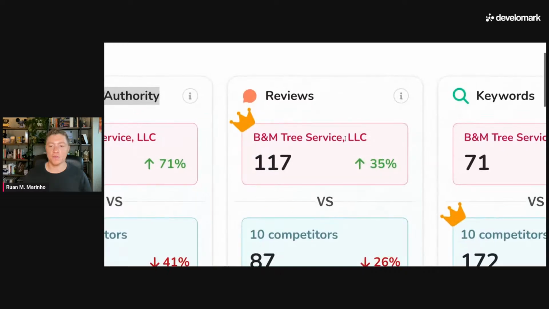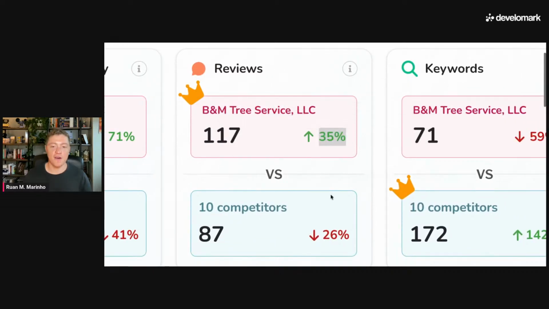Same thing with the reviews. If they're 35% above average in reviews in the market category, I don't have to do much work when it comes to telling them to get reviews or implementing a review strategy. All I simply need to do is make the improvements that I'm going to do, run highly effective ads, as I'm going to show you exactly how to pick the budget and so on, and then optimize everything else, and their brand's already working for them.